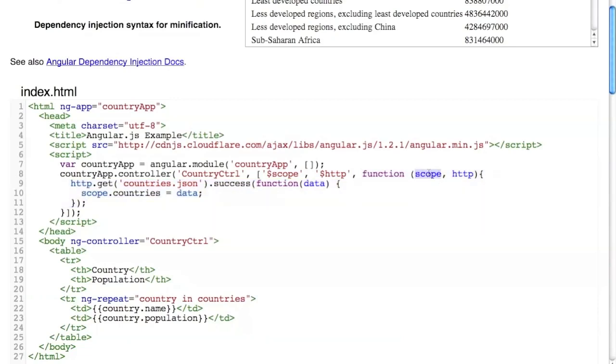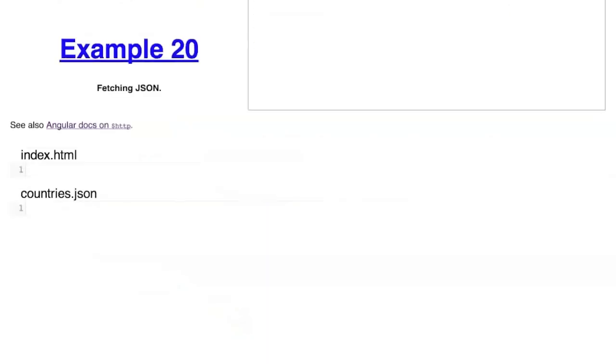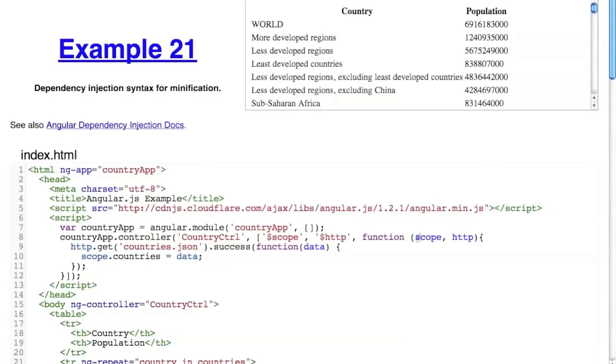And now these names could be anything. So I just removed the $, just to show you that it could be anything. It could be B or A. All the other code is the same. So this is just something to be aware of. Anytime in Angular you see a function that takes a $something or other, it's likely using Angular's dependency injection mechanism. And in place of that function, you could also put an array. And this is robust. This will still work after minification.